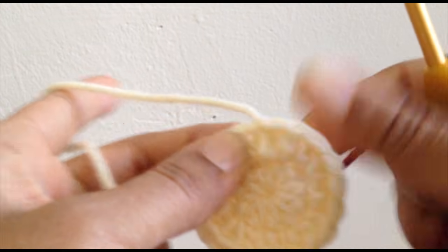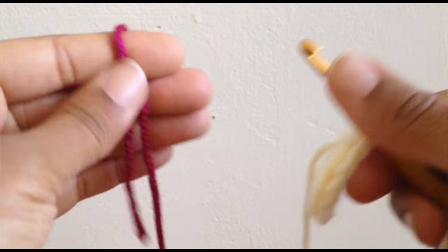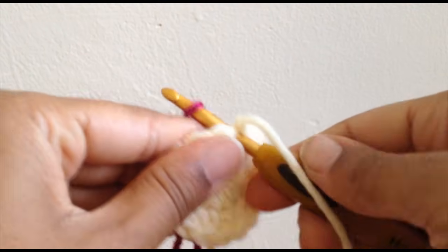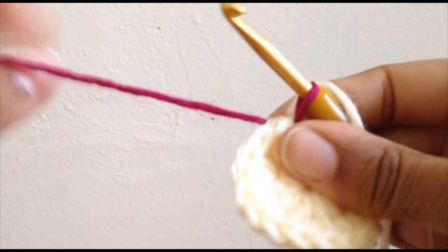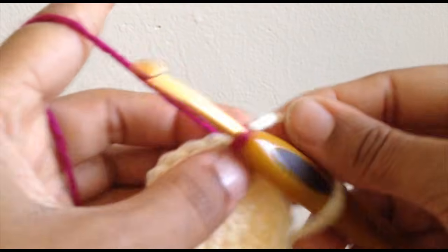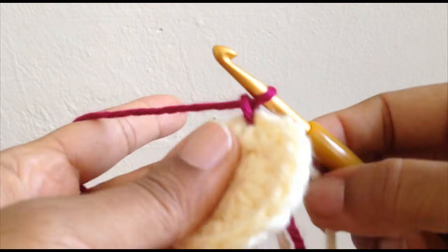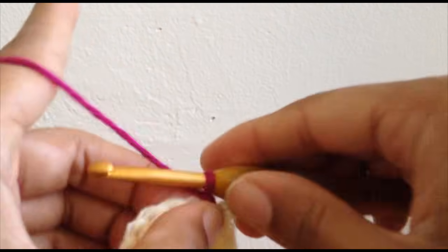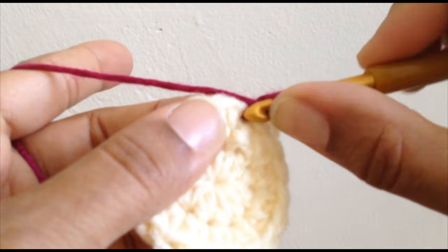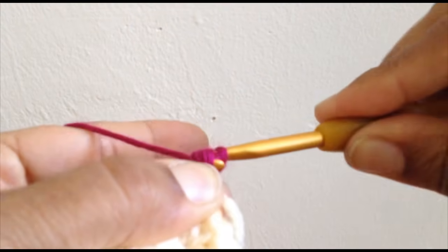So right where you ended your last row, go ahead and put your crochet hook in there. Take your second color, lay it over your hook, pull it through, and with your long end, chain up 1. And we're going to be working in the front loops only for this round. So for the first stitch, you can't really go into the front loop, so go ahead and just go into the stitch itself.